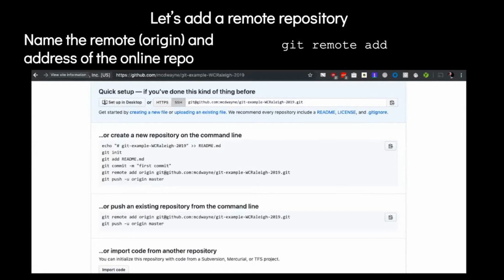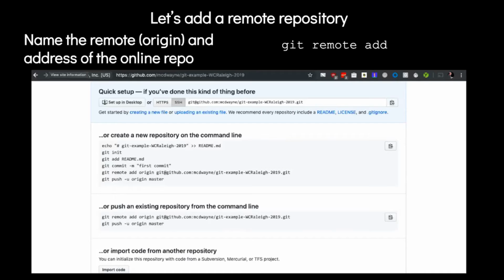Now, if you've been playing along at home with the other videos, you'll have made your own local repositories and have a nice healthy Git history. So let's go ahead and push that up onto the internet, or we can create a brand new repository on the command line. Now, GitHub, once you create a brand new repository on GitHub, well, it will just give you these directions. And it's pretty cool that it does that. So we can just copy paste depending on how we want to proceed.